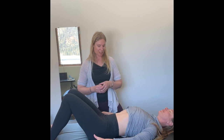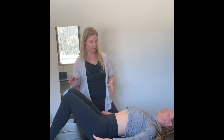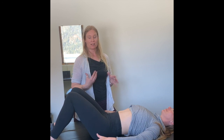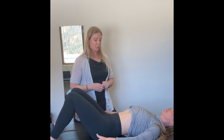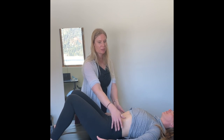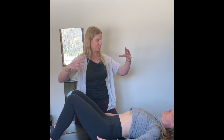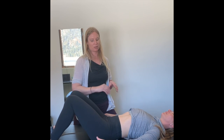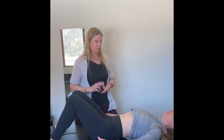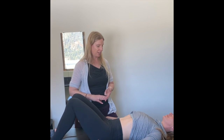So next we're going to go into the apnea, and it's quite different to when we normally hold our breath. We quite often take a breath in and then hold a breath, like when we jump in a swimming pool. But with this, we're going to get all the air out, hold our breath, and then do what we call a fake inhalation. So with no air, we're going to expand that rib cage even further, and you should see even more hollowing of the abs and eccentric activation of the abdominals. So we'll do 3 resting breaths, 3-second inhales, 6-second exhale, and then our apnea.